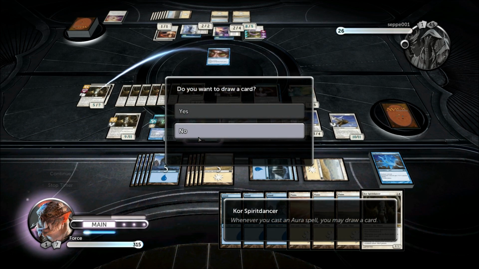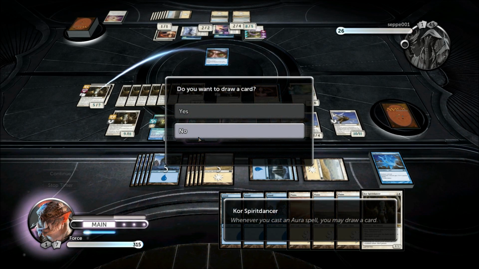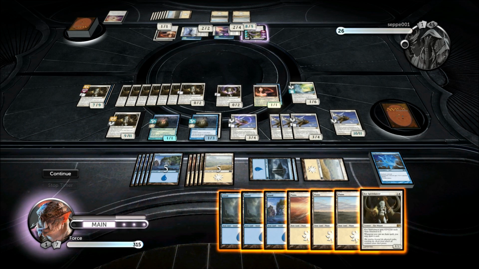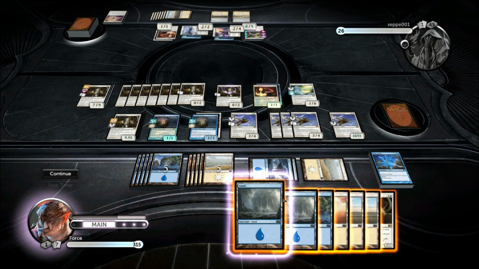I might have wanted to play it on a flyer, actually. I might have wanted to play it on my Core Spirit Dancer with flying to get more damage through. Because I can attack with this and kill his creature. This will die, but it's got totem armor, so it will come back. And then I can attack with it again next turn.